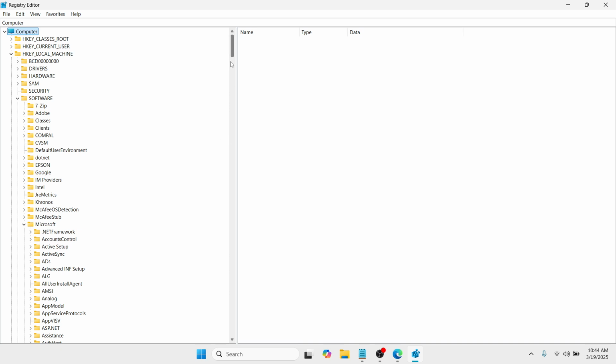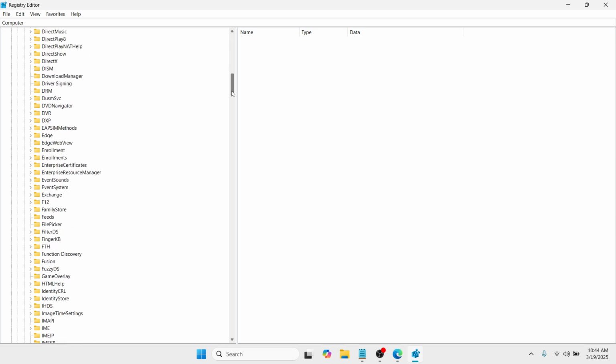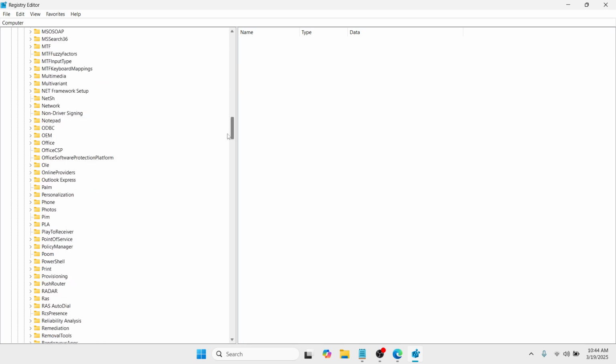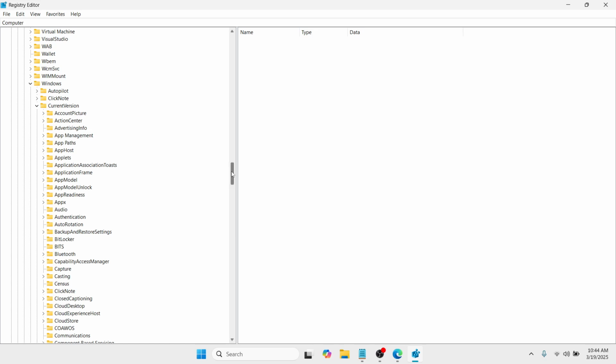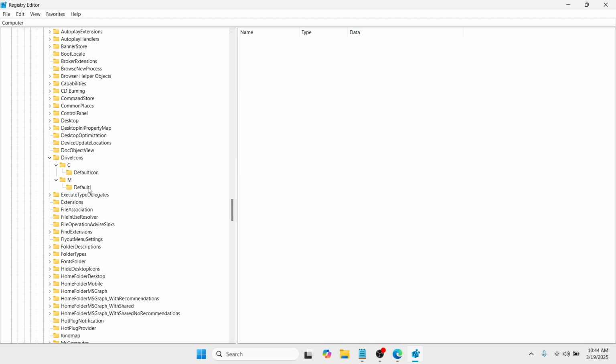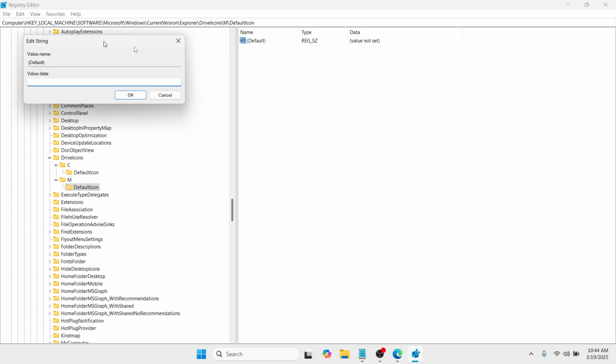Let me just go back again since I have accidentally tapped something here. Sorry for that. So here, let's go with Microsoft, go with Windows. My apologies. Okay, so now it's here. Let's name this DefaultIcon, rename, and click on Enter. Proceed to the center of the screen and make sure that no value is being set. Double tap and that's good.